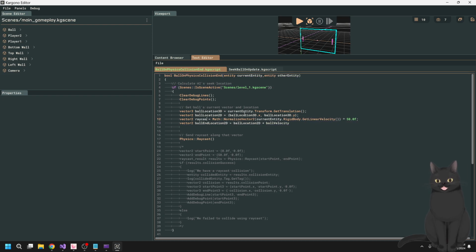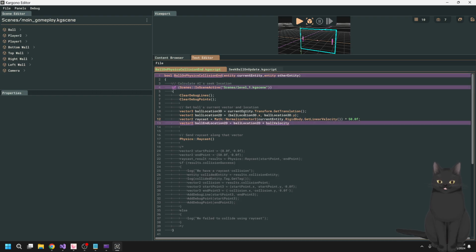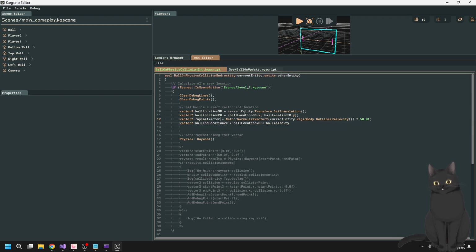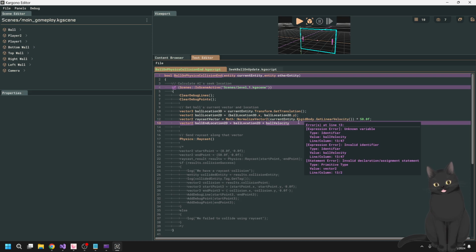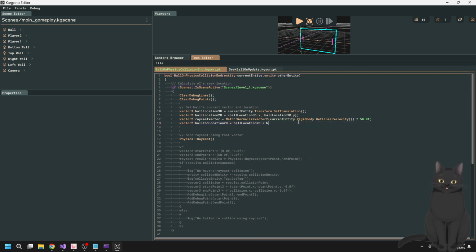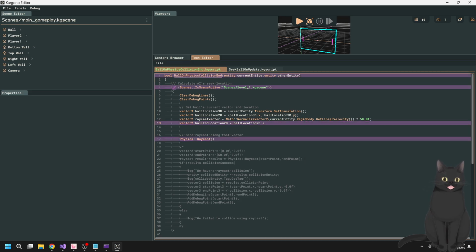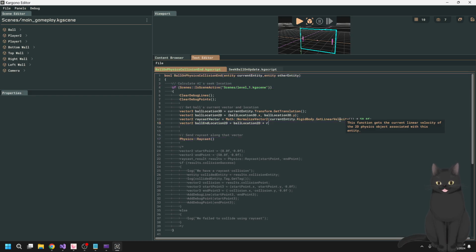I'll say raycast vector, I mean, that's more descriptive. Well, this music is going in, isn't it? Go back over this one. Okay. So ballLocation2D plus raycast vector.